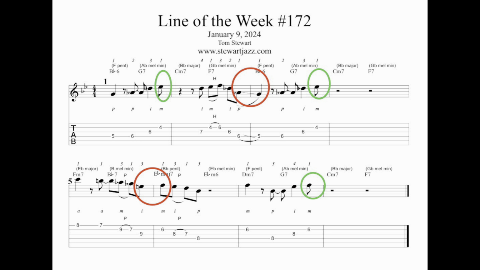For example, the notes circled in green do not need to be resolved because they are agreeable both to the chord of the moment and to the next chord. The notes circled in red are agreeable to the chord of the moment, but are non-harmonic to the next chord. They therefore need to be resolved either immediately or within a beat and a half. Here are 2 examples I'll go through.